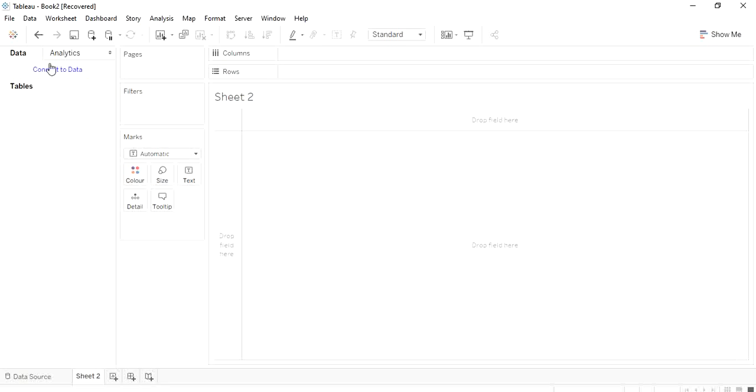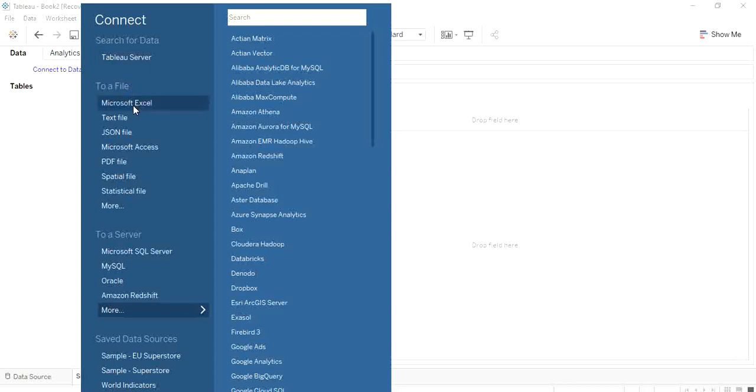First thing first, you need to connect your first table or first data source. Go to Data, and underneath Data we have New Data Source. Click there, and then you can choose whatever file type you have. If your data is in Excel, then click Excel. If it is in CSV, then click text, and so on. Whatever file type your data is in, you have to click that particular file type from here. Okay, so I'm clicking Excel.